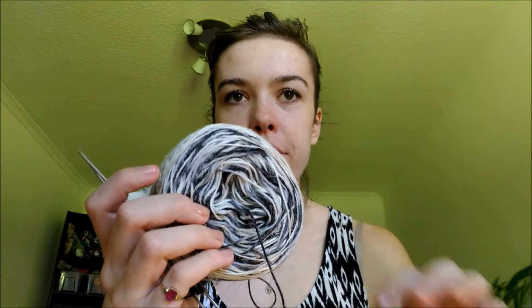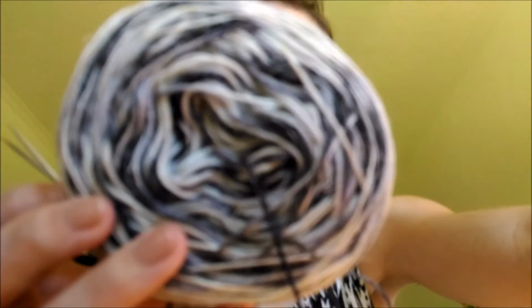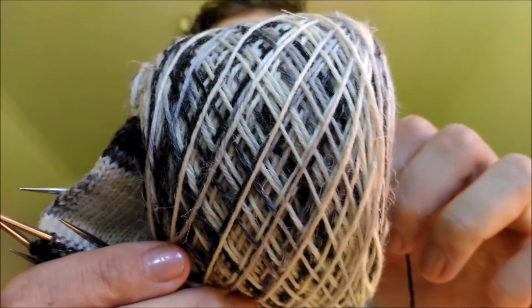I caked this yarn up to make socks, first of all. This is a skein from Zauberwiese. I swear I put the label in here, but no, it's not here. Anyways, this is Zauberwiese, who is a German indie dyer, and this is her merino linen sock yarn. So this doesn't have nylon, it just has merino or wool and linen. And the colorway is yin and yang.